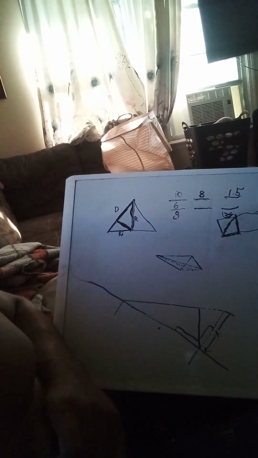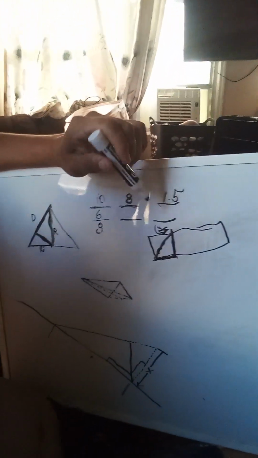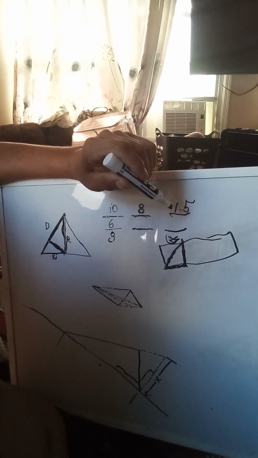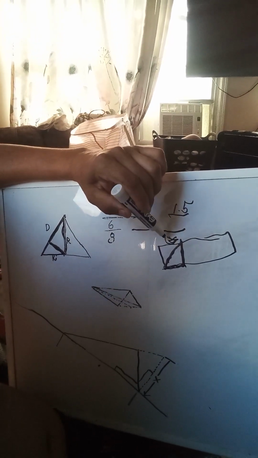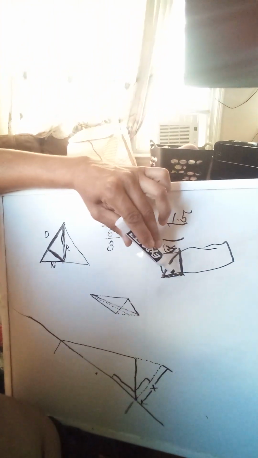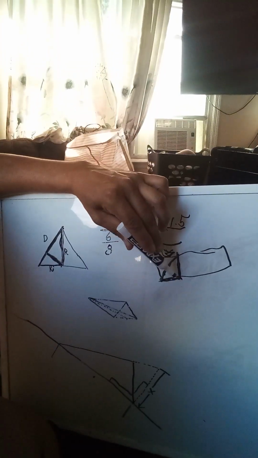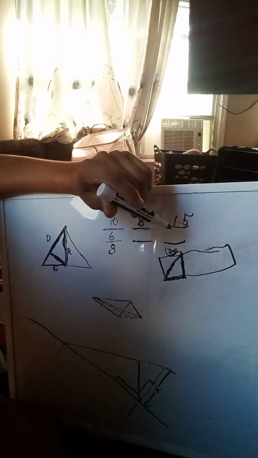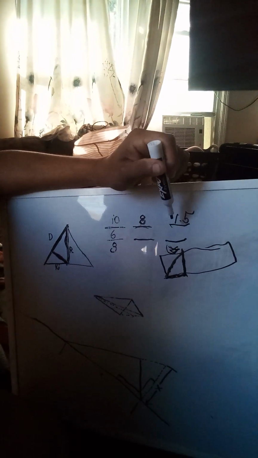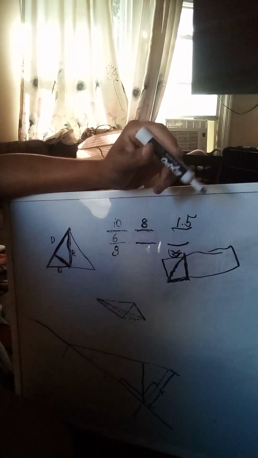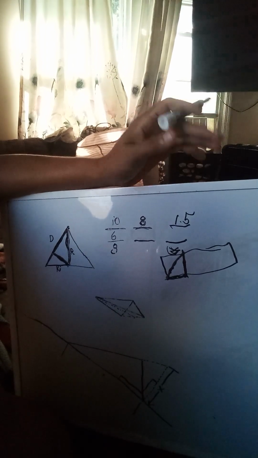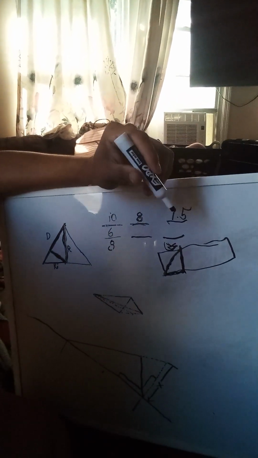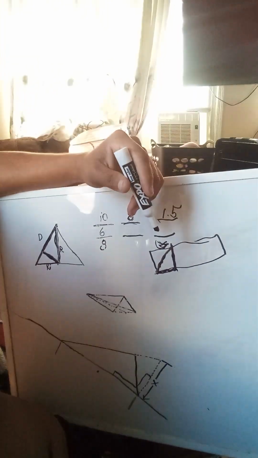angle. You can measure it with the speed square, or what I usually do is just get the pitch. So instead of doing 1.5, I'll figure out whatever that pitch is, and I'll have 12 on the bottom. Now remember, this is going to be longer. So this is going to be like 1.25 inches or something like that. But once you get that, now you have that pitch. So let's just say, for example, it was a 10 pitch. Now you can look at your square and get the degrees for the saw.